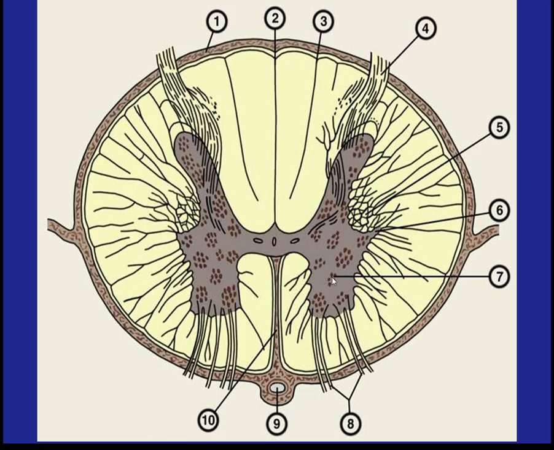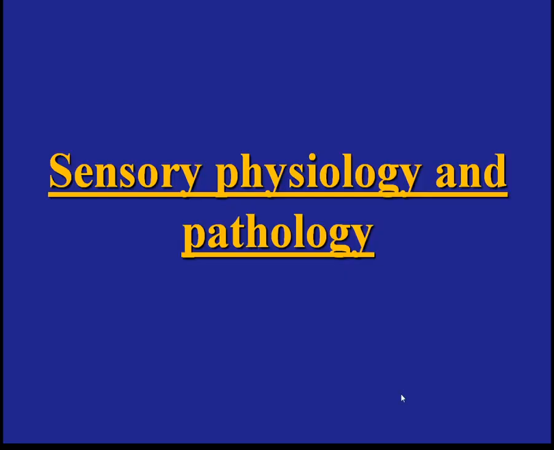And if we say about white matter, this is pathways of spinal cord, and they compose funiculus, posterior, lateral, and anterior. Funiculus or columns, sometimes we say columns. So, we revised information about some aspects of anatomy, morphology, physiology, histology of the nervous system. And now we start the lecture, our first lecture, sensory physiology and pathology.